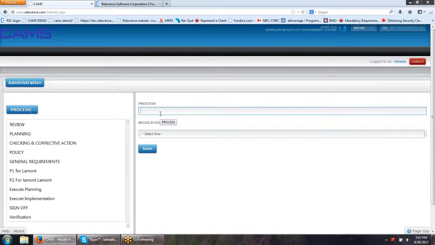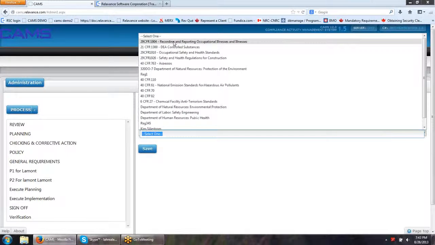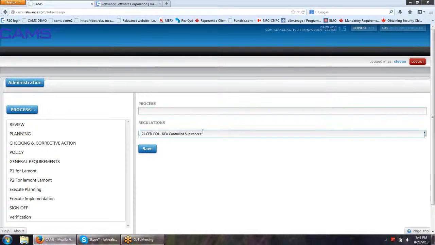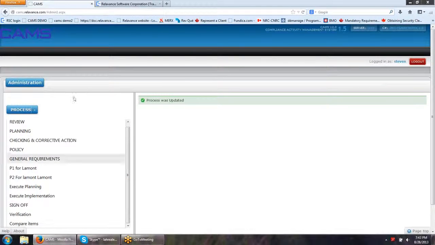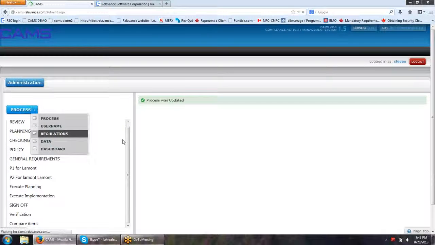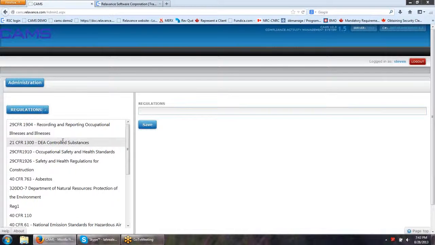Or we can add a process to a new regulation, which is usually the way the direction is going to go: they're going to add processes to new regulations, not so much to the ones that are already there. But if we wanted to say that this is one of the process steps, it's there. That means that this compare item is now associated with this regulation.